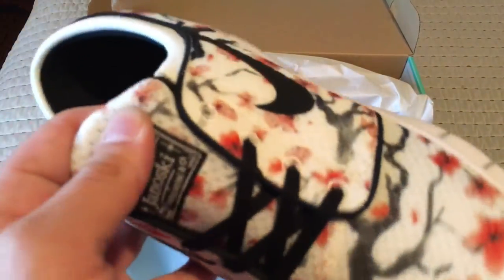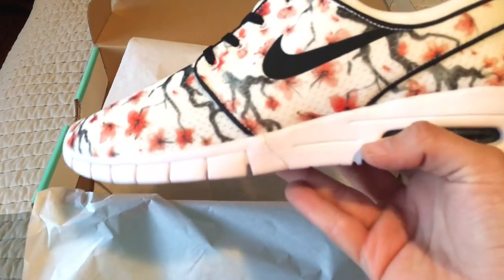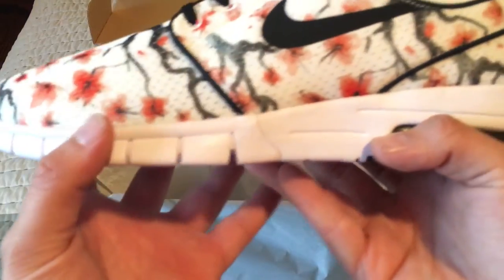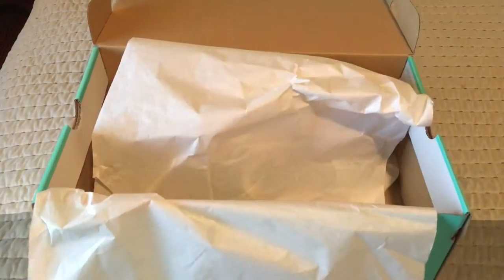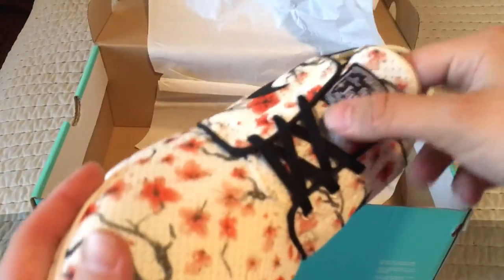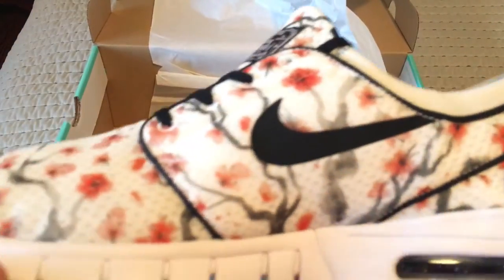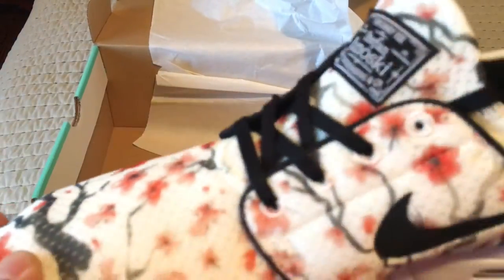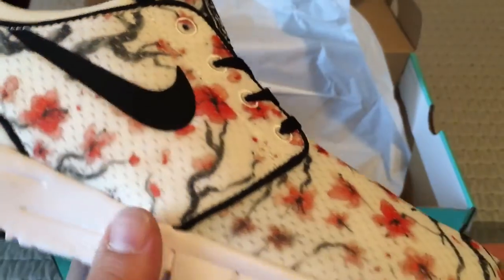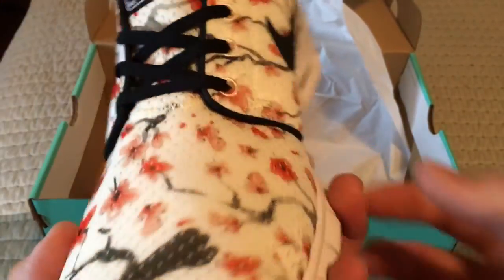I have to say, like I said, when I saw this shoe at PacSun, I really enjoyed it. I liked it, and I thought to myself, I need to have it. But man, it looks even better now that I have it in my possession. Let's look at the shoe. Obviously, nothing different. Same thing. The cherry blossom print definitely is one of the hottest prints I've seen in a shoe. So this would be a nice shoe for the spring and the summer as well.